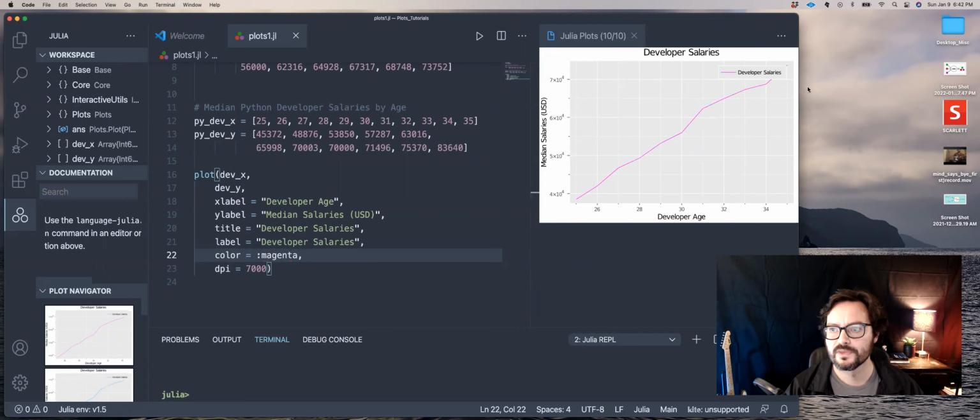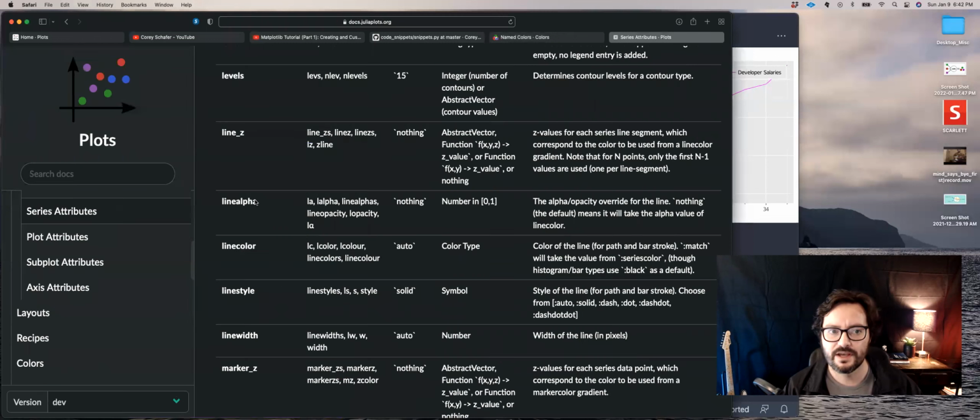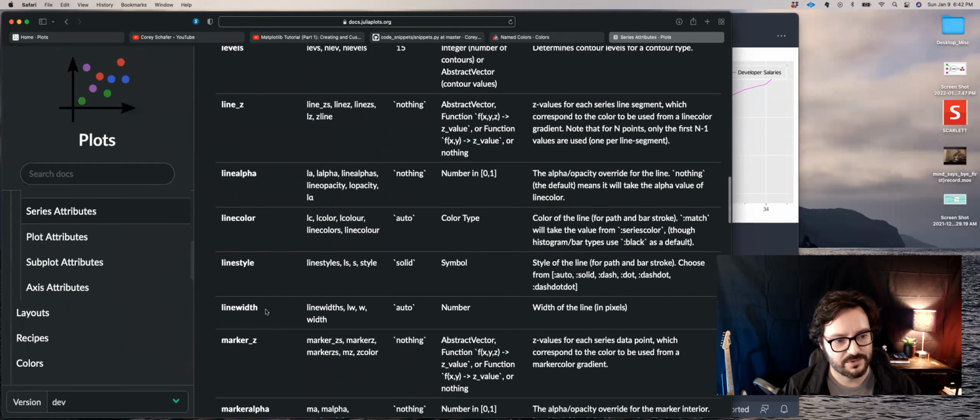Okay. What if I wanted to change the size? What if I wanted this line to be thicker? Well, again, in the description below, I'll provide a link to the attributes of plot. In particular, there is something called line width. So if I want to make this line fatter, I'll specify a specific line width.